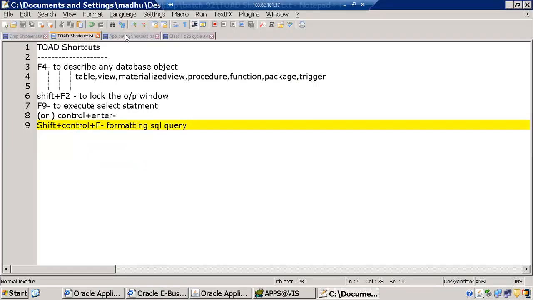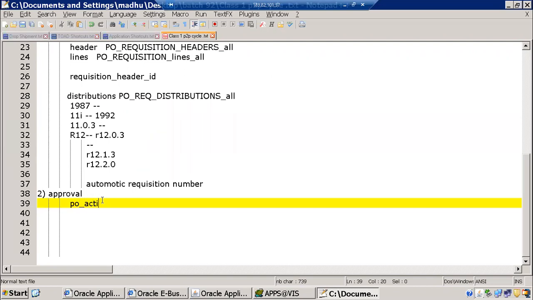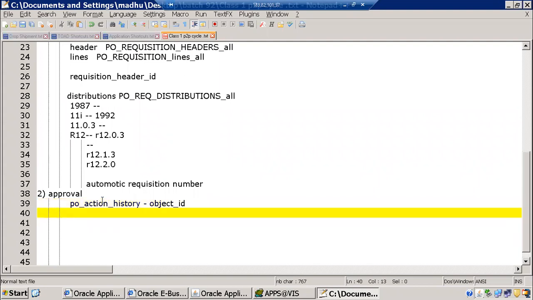Now, this is the way we can finish the second step here. Approval. The approval information, what is the thing we need to remember here is the table name, PO action history, and primary key is what it is, object, right? That's it. Only 2 points you need to remember in this case. Okay. By using this requisition, we can create a PO automatically through auto create option.